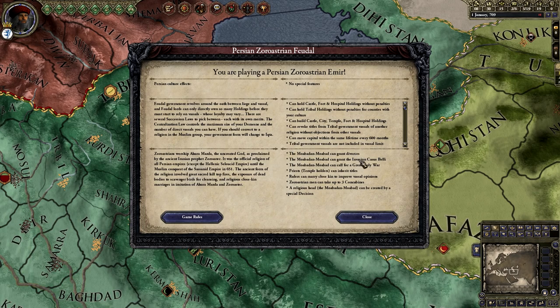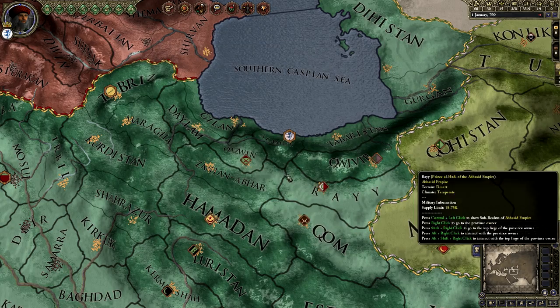So first of all, we're a Zoroastrian. We worship Ahura Mazda, the uncreated god, proclaimed by the ancient Iranian prophet, blah blah blah. Official legend of all Persian empires until the Muslim conquest of the Sassanids in 651. Alright. Great sacred hilltop fires, dead bodies to scavenger birds for cleansing, and religious close kin marriages. Oh baby, here we go. So they can grant divorces. We can also marry close kin to improve vassal opinions. Basically, you bang your wife. Zoroastrian men can take up to 3 concubines, and a religious head can be created through a special decision.